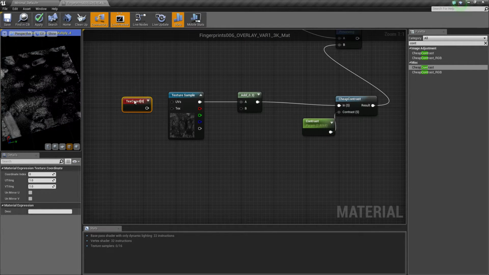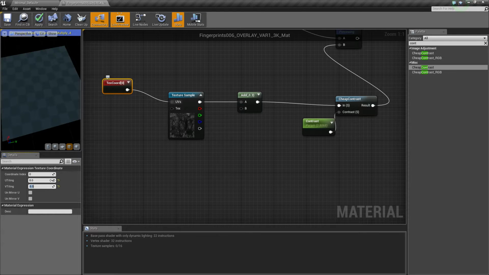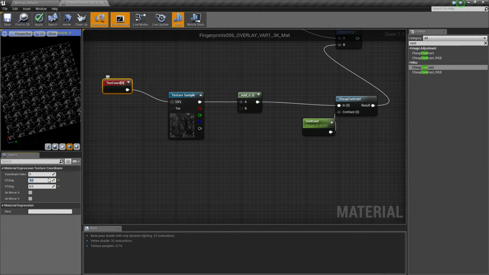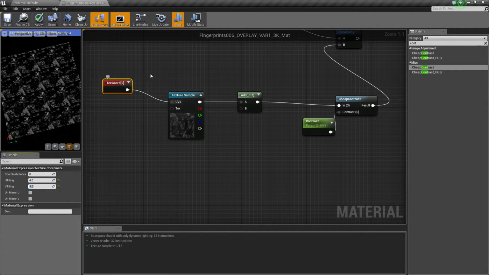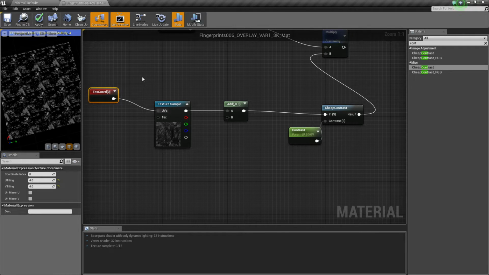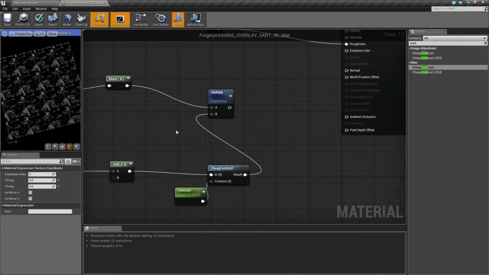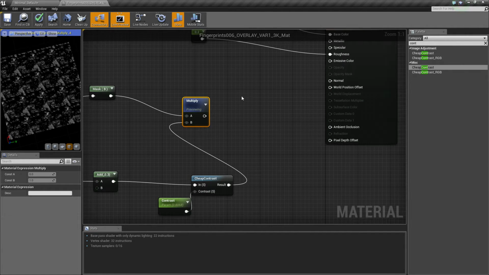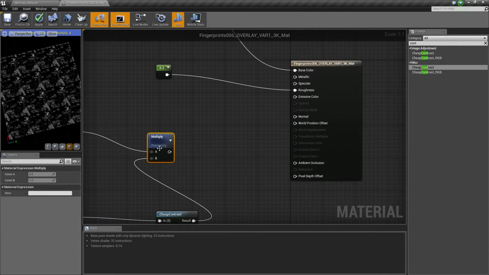Then we're going to use the texture coordinate to put that in, hold U and left click. Just connect that up. Make about, I don't know, 8x8. Depends, oh god, maybe too much. It depends on your object at the end of the day. If your object has a big texture sheet, you're going to want to make it maybe tiled by 2. If it's got a really small texture sheet, you're going to want to tile it a bit more. Alright, so after that's connected up, we should be able to just plug that into the roughness.